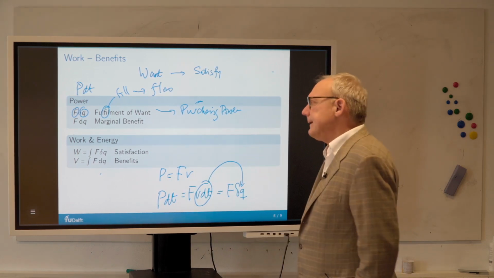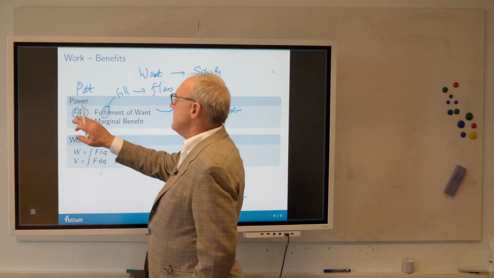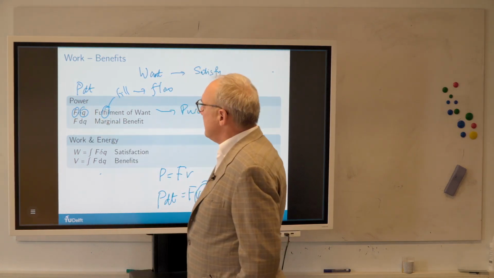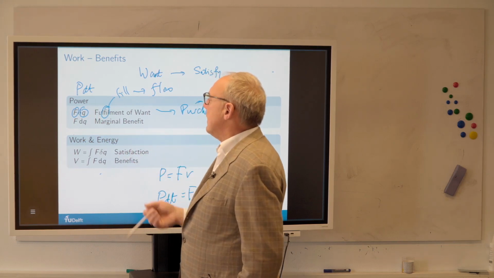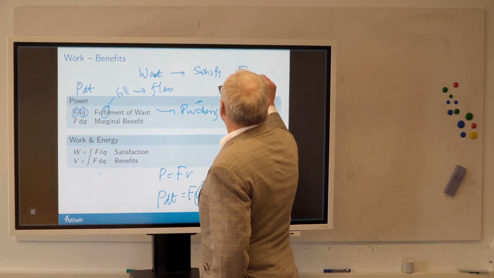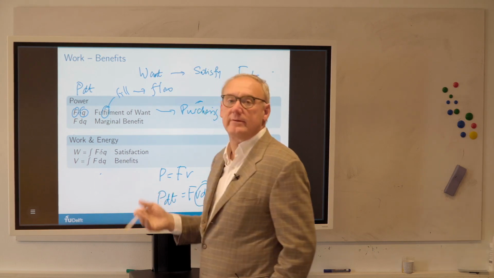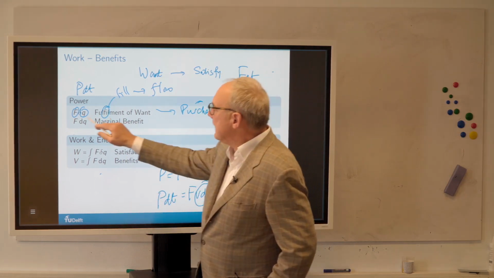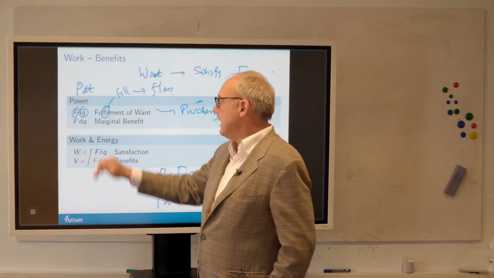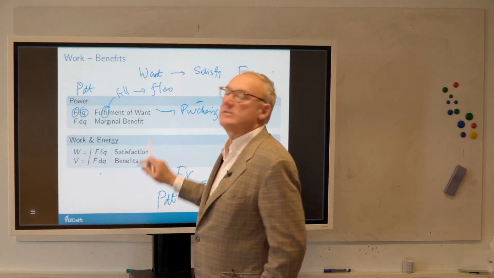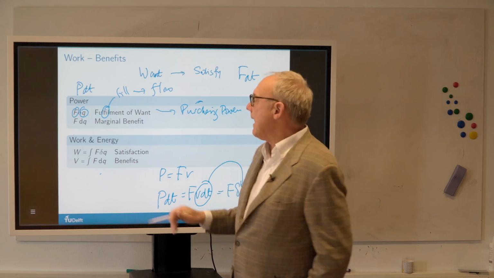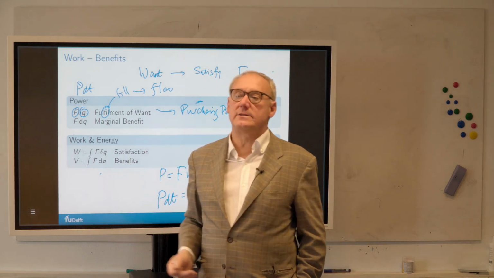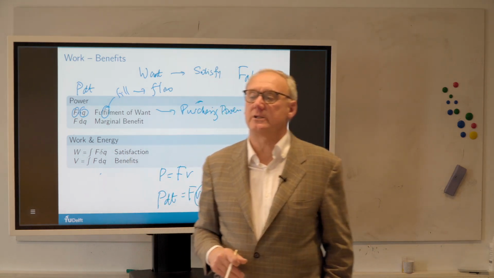So, you know, the reason I wrote it down this way is because this is the way Marshall reasons. Like, you know, they think of a want more as FDT rather than the rate, you know? So this is a little bit of satisfaction you get. And if you integrate it out, you get the total satisfaction. And the power itself will be the rate at which this satisfaction is going. What is that?